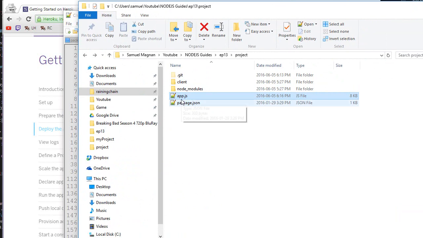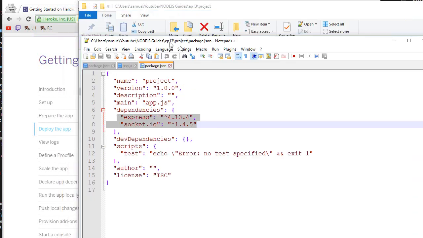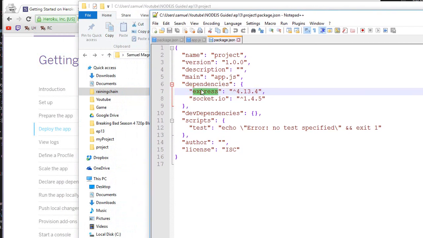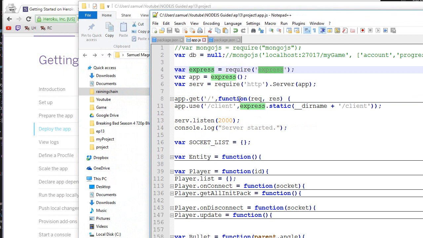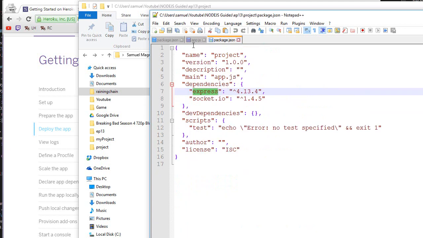And if you remember correctly, we had something called a package.json. This is where Heroku will be looking for our dependencies. So if you don't put your dependencies over here, Heroku will not be able to load Express. Express will simply not be in your project, and you will not be able to run your application. So it's very important that every time you do a require, you put it over there. Now, we do have one of the requires over here, require HTTP. HTTP is a built-in module, so it's part of Node.js. You don't need to include it. Basically, anything that you did npm install on needs to be part of the dependencies.